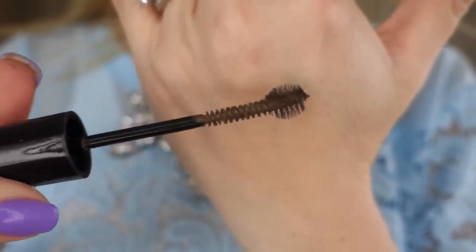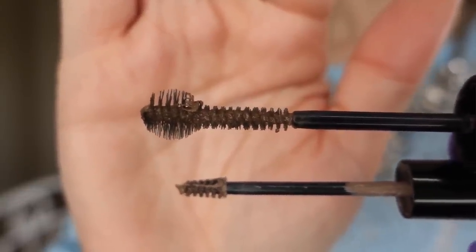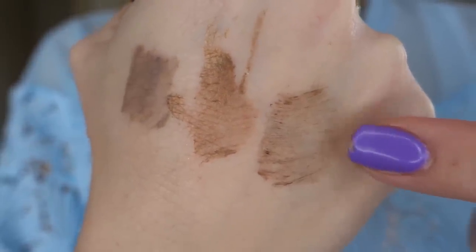This one does not have any fibers in it. The wand is shaped very differently — it is kind of a ball at the end, almost like the Givenchy Mascara Ball, and then followed by more traditional smaller mascara bristles behind it. I like the concept of the ball; it works fairly well on the thickest part of my brows, but after that it's much too large for the rest of my eyebrows. As far as pigmentation goes, very, very little. When I swatch it on the back of my hand it comes up much better than it does in real life.